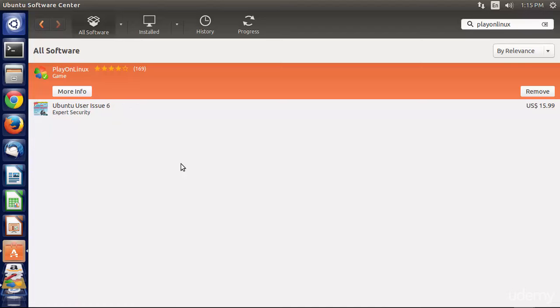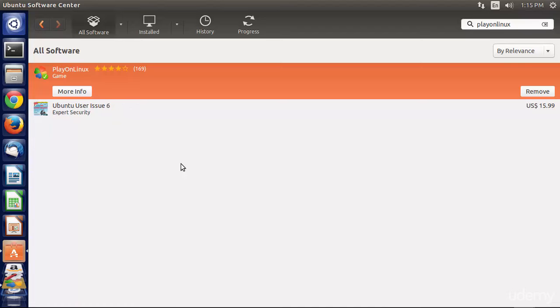Furthermore, if you are running Ubuntu Desktop virtually through VirtualBox, then you should definitely expect problems with PlayOnLinux and these applications. Again, PlayOnLinux is not a native environment for Windows applications. You're actually having virtualization going on within virtualization. So we're virtually running Ubuntu Desktop, and then we're somewhat, anyway, virtually running these programs through PlayOnLinux.